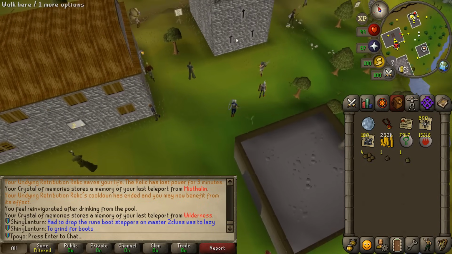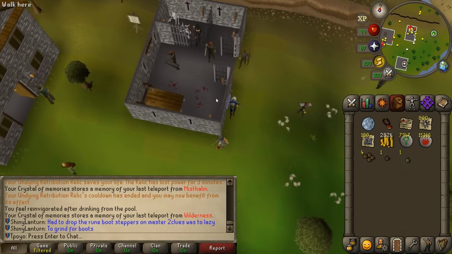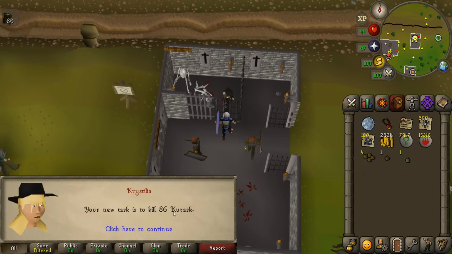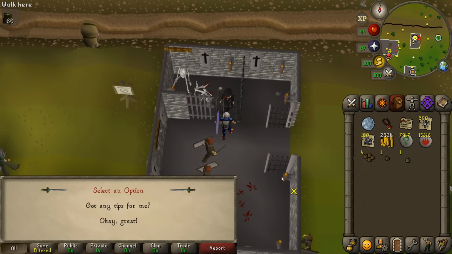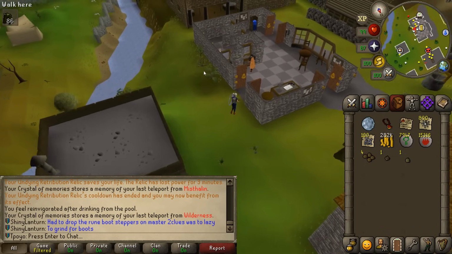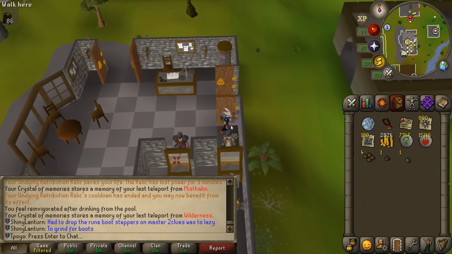But also, on this task, I just realized a very fun thing that I can use for Corporeal Beast. But first, Kurask. Oh, actually, yeah, there's a couple tasks behind that. I'll take that. Oh, yeah, I just realized that I can use a pretty crazy strategy for fighting Corp.